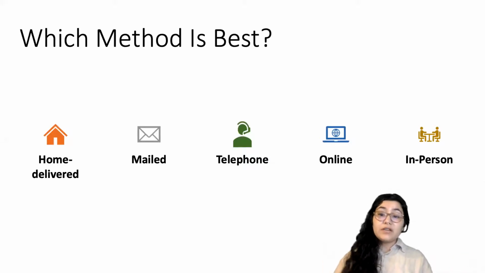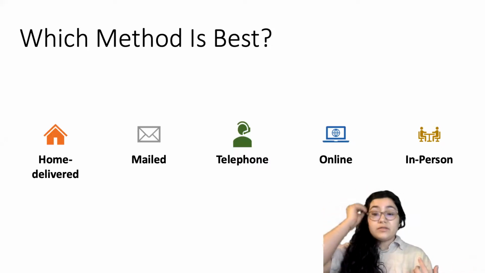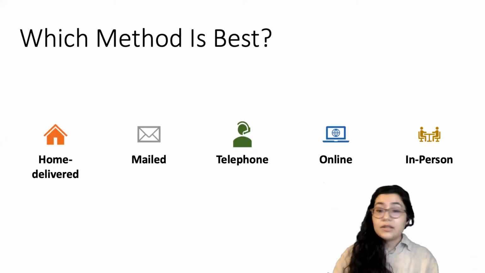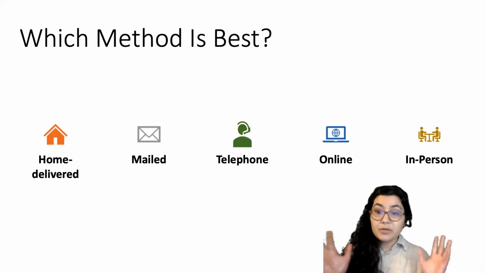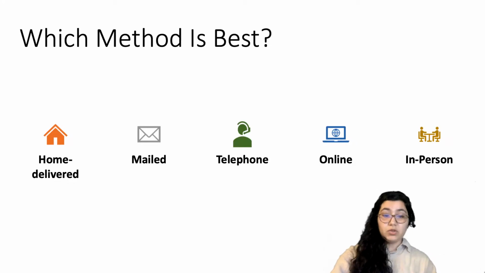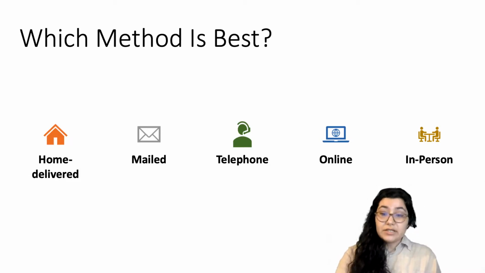You can think for yourself about a research question you have and what might be the best way to approach it. If owning a home is really important for your survey, like if that's the larger population parameter you're considering, then it's important to do home delivered surveys, or to go in person to a person's home to make sure that they are homeowners. Or you could do it via mail if you can access a larger list of people who own homes. There are so many different ways that you could administer a survey, and it really comes down to expense, the type of question you're looking for, and the sampling frame that you're considering.